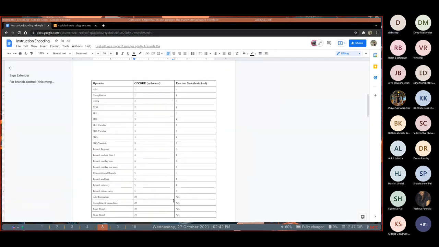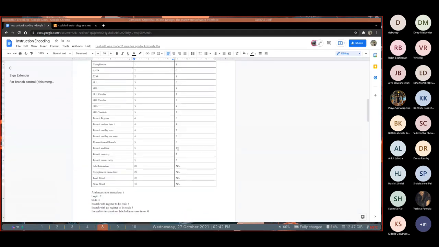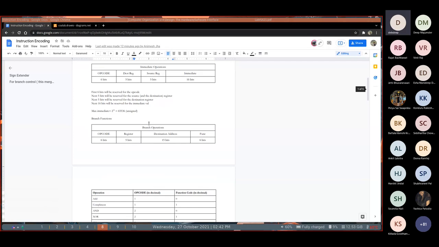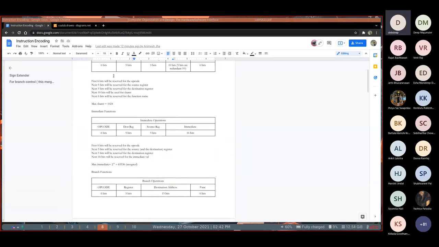Immediate types of instructions don't have a dependency on the function code because we don't have any field for that. So they have been kept separate, and we have put a numbering from the higher side of the bits for them. And all the branch instructions have been put together, but in 2 separate blocks. One which requires the use of a register and one which directly does it using a label. So that is the basic opcode design which we have made.